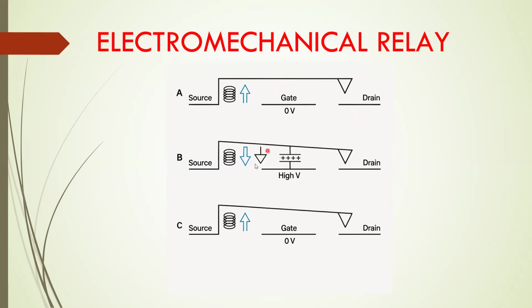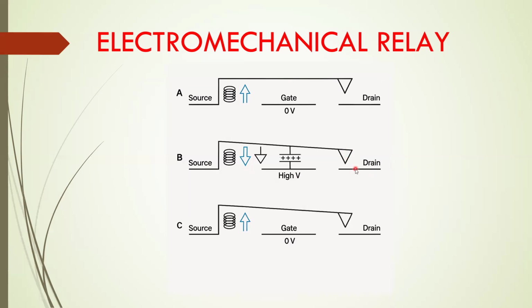However, when a sufficiently high voltage is applied at the gate pin, you get this force indicated by the downward arrow, which is the electrostatic attractive force because of the charge difference created between the top and the bottom plates of the capacitor. The positive charges are on the top plate, the negative charges on the bottom plate. Therefore, there is a connection between source and the drain. You see this tip of the cantilever is pulled down to the drain and makes a contact with the drain.